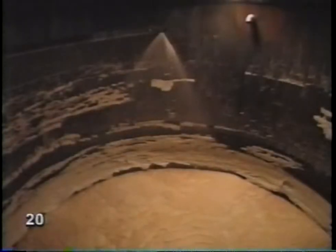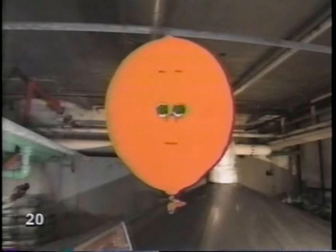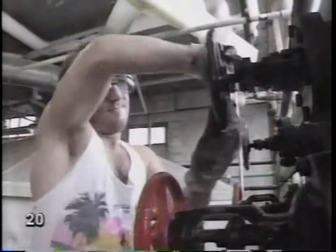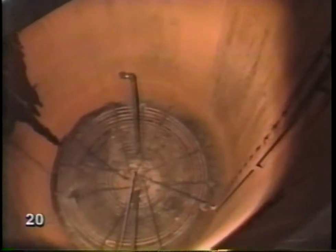Today, machines have taken over some parts of the job. But the kettle rooms are still pretty humid. When you've got huge kettles like these boiling away, things are bound to be steamy. It's warm. The kettle room is where the soap begins. A soap kettle is a lot bigger than it looks. The kettles in this room go down way below the floor. Take a look in this empty one. It's 14 meters deep.